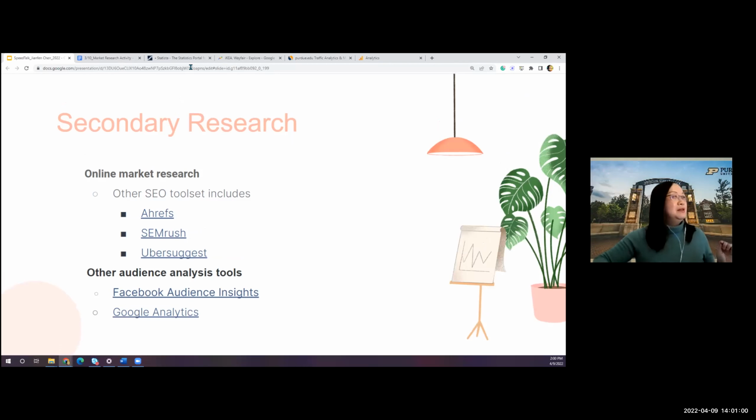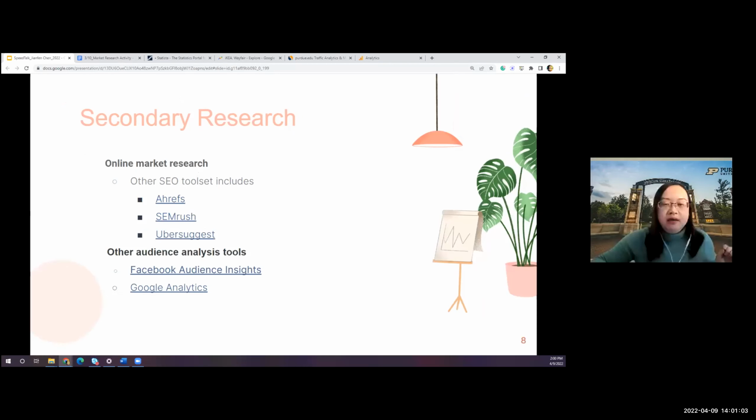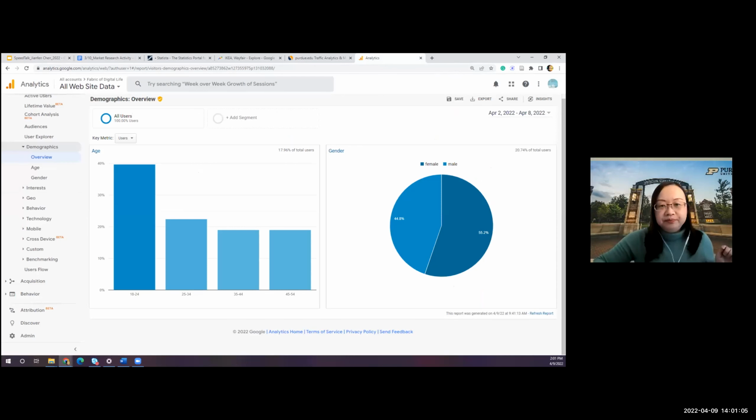I can understand the demographics of the users who come to my website. I can go to Audience, and then under Demographics, I can see about 40% of my audience aged 18 to 24, and the male audience seems to outnumber the female audience slightly in their interest in visiting the website. In combination with other data from Google Analytics, it wouldn't be hard for researchers to get answers to research questions about audience analysis.